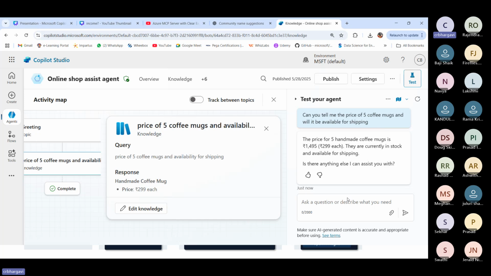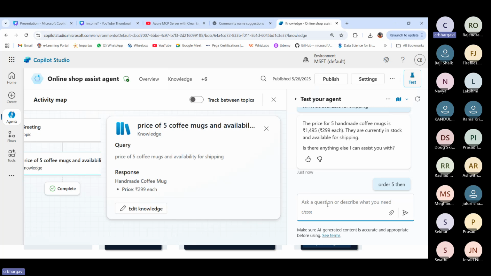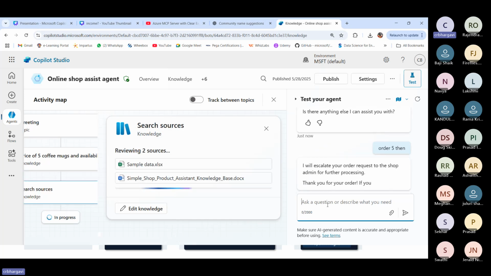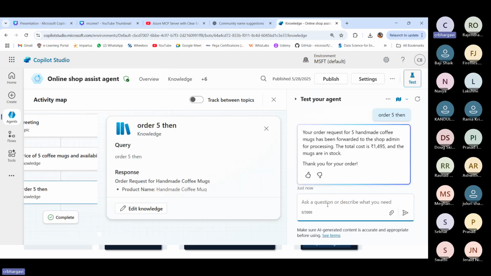Now, since it's a bulk order, it has to go back to the user saying, your order request for 5 coffee mugs has been forwarded to the shop admin for processing.